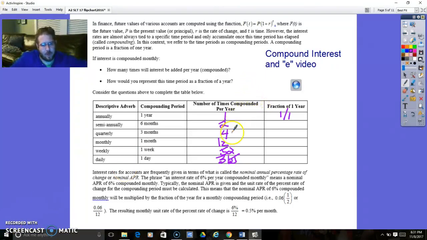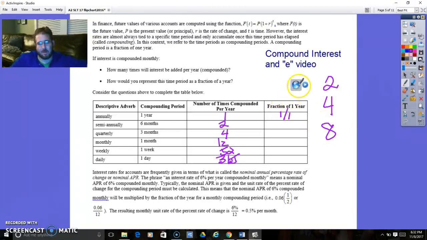What we're going to be exploring here is basically finding out that the more times you compound it, the more interest you're making on your interest. So if you compound it twice, which means after 6 months and then 6 months again at the very end, you're not just making the interest over the year. If you make 100% growth over the course of 1 year, so let's say you have $2 in the account, at the end of the year you'd have $4. At the end of the next year you'd have $8.